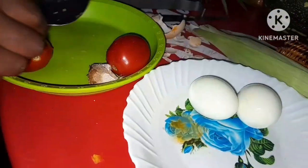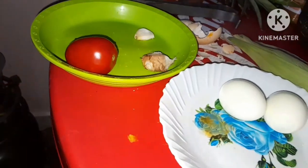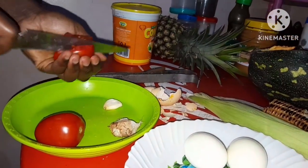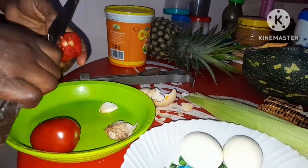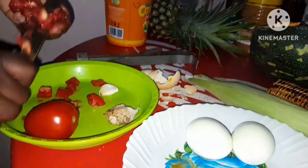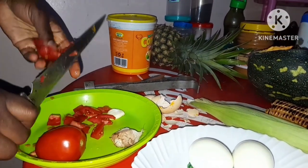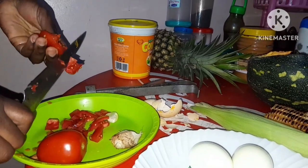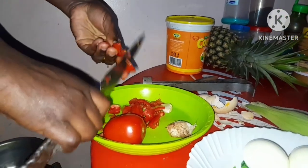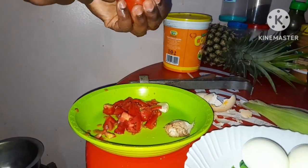Now, after peeling, we cut our tomatoes like this. Here's how we cut tomatoes from Africa. We cut whichever way you want to cut it. After cutting like this, chop.